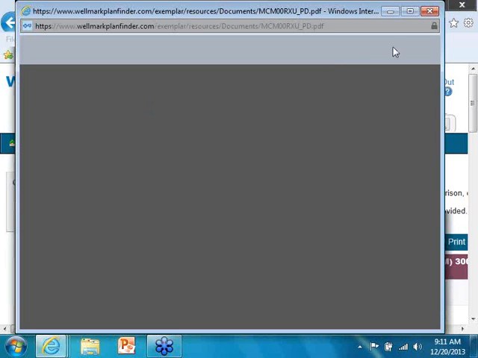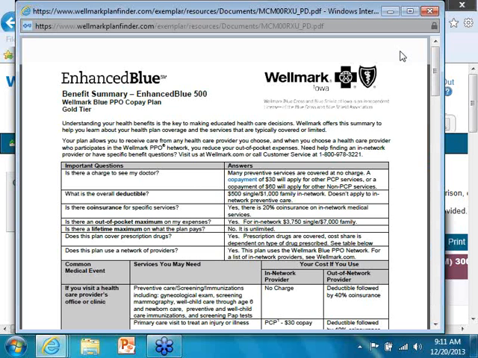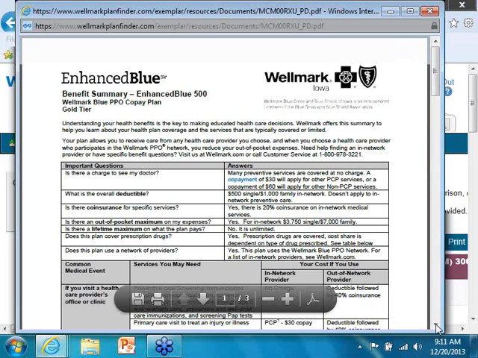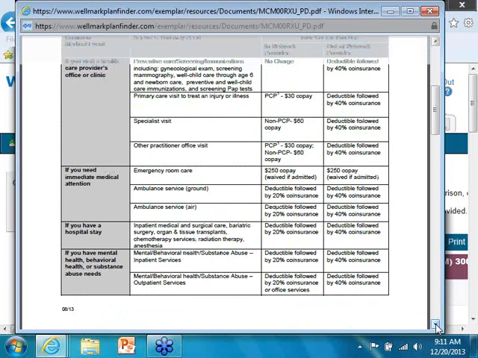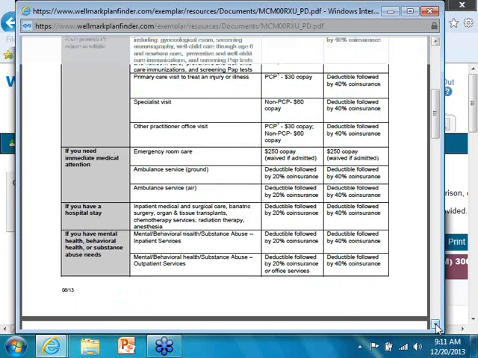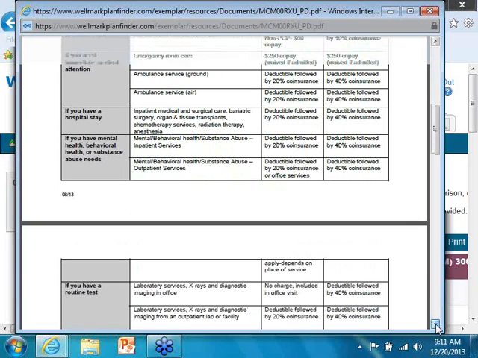Let me get one to pull up here. It does show your co-pays, and I wanted to look at the x-ray.